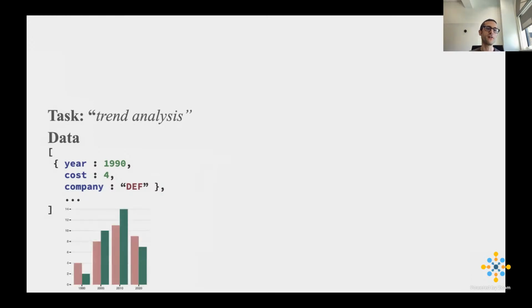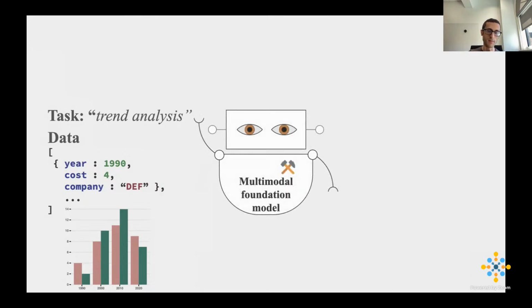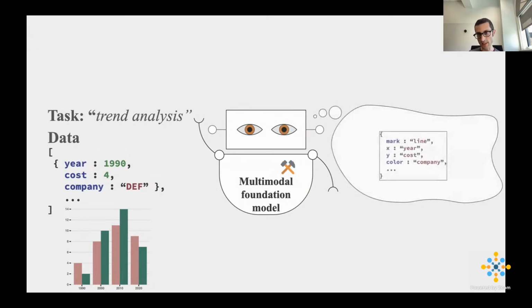Now, in contrast, if we have a particular task that's presented as well as a specific image of the visualization intending to satisfy that task, then we can look towards more recent multimodal foundation models as a way to both critique and give guidance on what would be a particularly good visualization for the task at hand. Here, in contrast with a language-only model, a multimodal foundation model can hopefully better explore the design space of visualizations and understand for this particular task and a given image, whether that image is going to be addressing certain kinds of visual patterns that we would like to see. For instance, taking a bar chart, which may not be appropriate for trend analysis, and then deciding on a more appropriate design like showing a line chart.